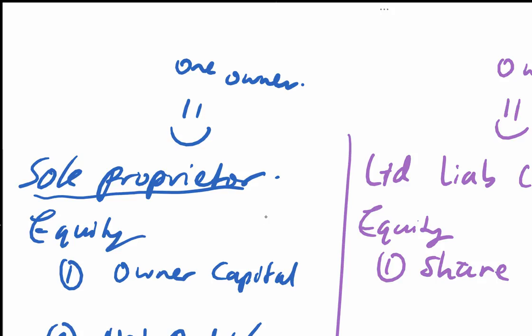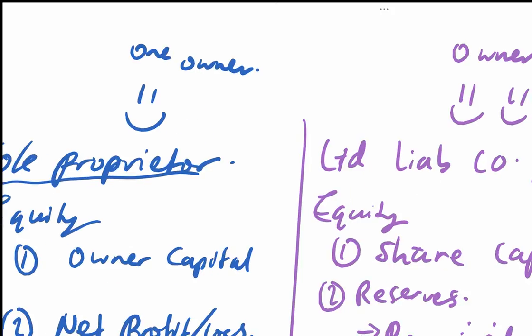Now, a limited liability company is like a normal sole proprietor. It also makes profits. And then from the profits, it has to pay dividends to the shareholders. So therefore, this number that you see here is known as the reserves of a limited liability company. Reserves include profits minus dividends paid. Profits minus dividends paid actually has a name: retained earnings, or some people refer to it as retained profits. And what is retained earnings? It is simply net profit minus dividends.